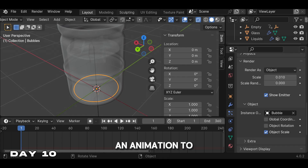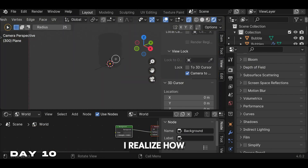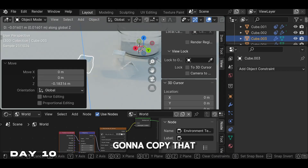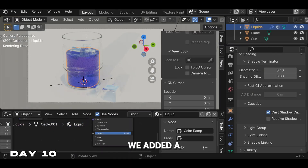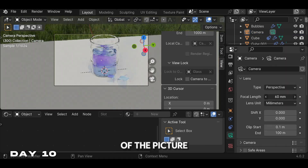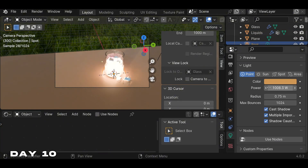After that, we added an animation to the bubbles — this is coming out really nicely. In the next step, we used an HDRI and added some contrast to the lighting. In the most recent tutorials, I realized how valuable HDRIs are. To get the cup to a glass texture, we lowered the IOR and heightened the metallic in the geometry nodes, and copied that same shader to the ice to enhance it to a more realistic look. To get the liquid to look like juice, we added a gradient map in the geometry nodes. For the finishing touches, we messed with the lighting, edited the composition, added a texture to the table, and went with a lighter tan color. I added one more light source and that's going to be it for day 10.